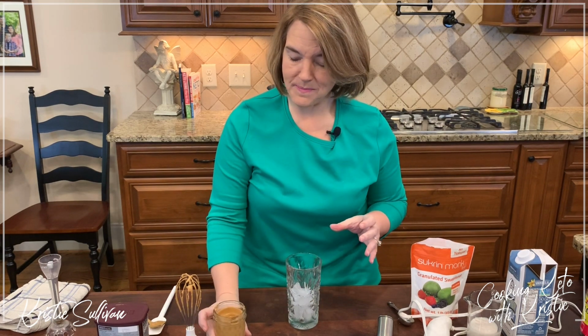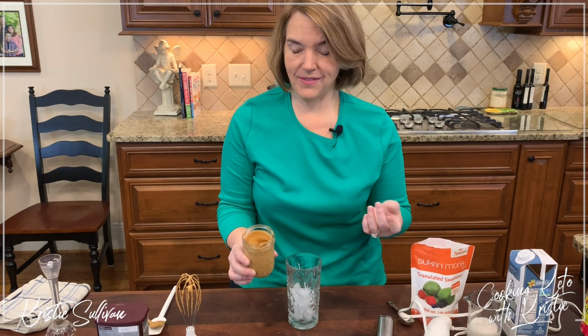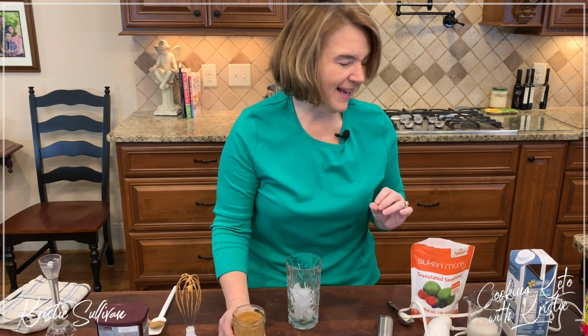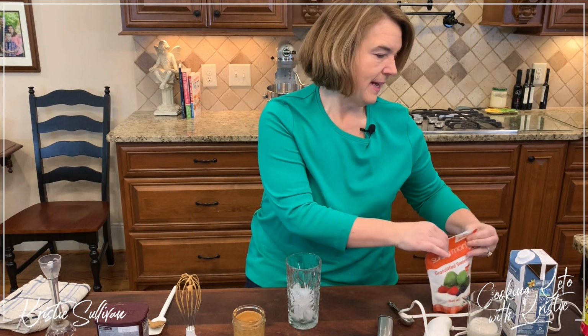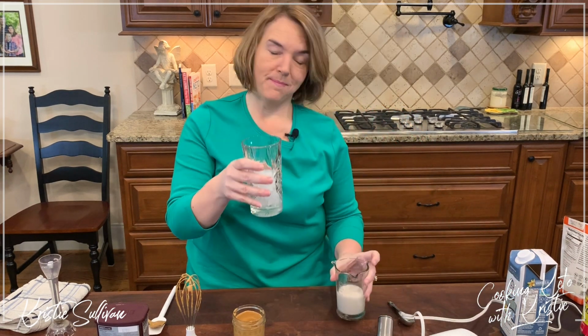It is a little bit bitter, especially if you use espresso, but for those of us who have been doing low carb or keto for a long time, it really does have a nice flavor. And you can add a couple drops of liquid sweetener to it if you'd like. What happens with the granulated is it does tend to get gritty if you add a lot, but you can add some liquid sweetener.